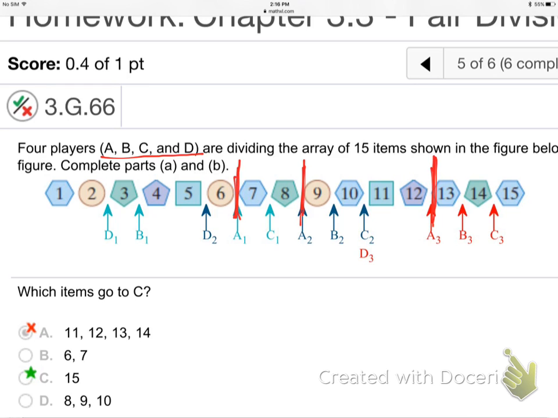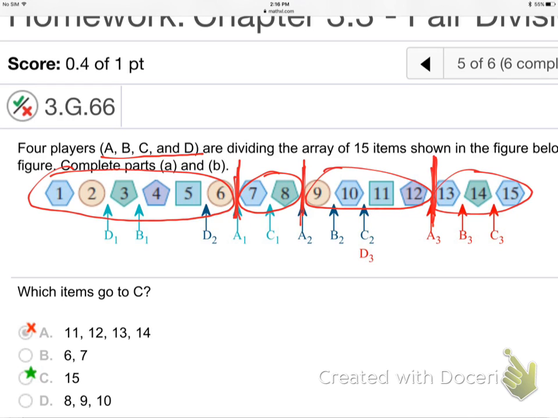You with me? I need to talk more about it. If I take this pen and I break it once, it's two pieces. If I break it twice, it's three pieces, right? So if you break three times, you have four sections, don't you? So when A puts their markers in, they're saying they believe candies 1 through 6 are just as good as 7 and 8, are just as good as 9 through 12, is equally good with 13, 14, 15. That's what A is saying.